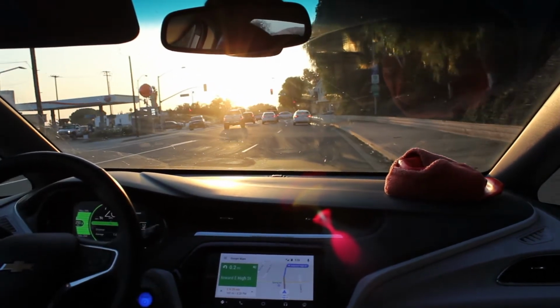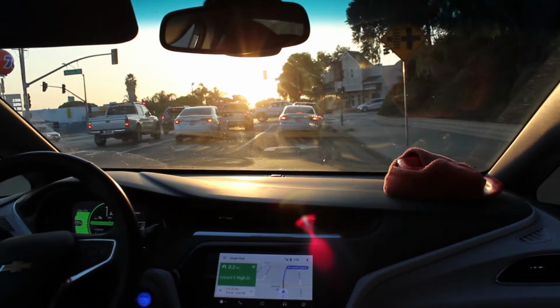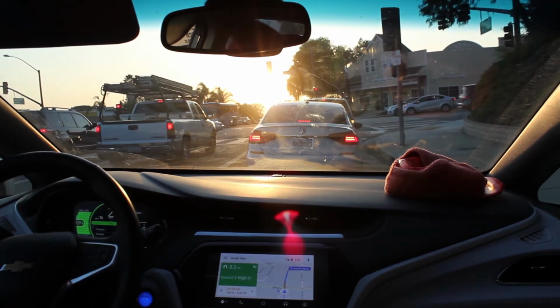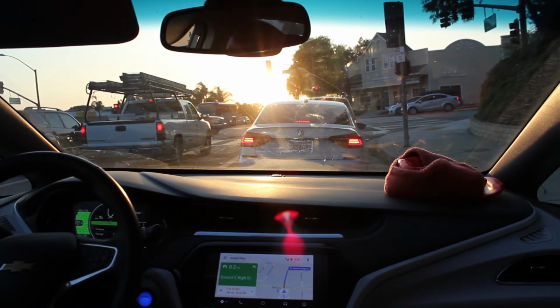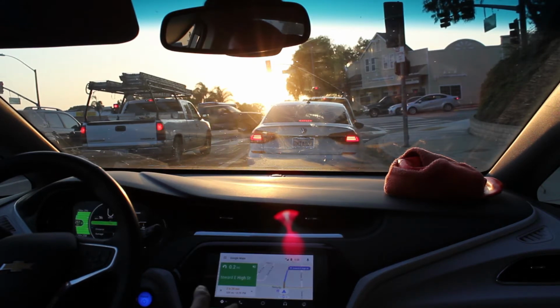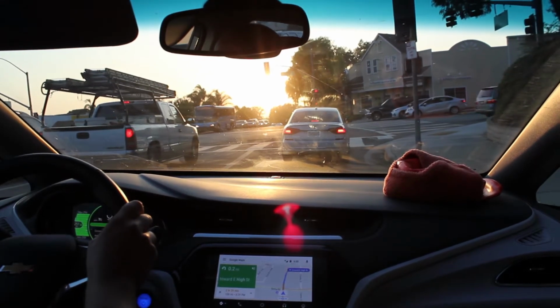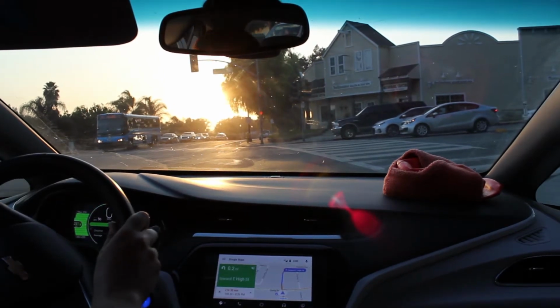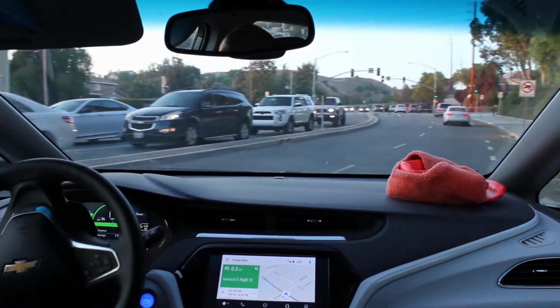Now, normally for best trip speeds, you just want the route that gets you there the fastest if you're using DC fast chargers. So Victorville is a DC fast charger, so I would typically want to go the fastest way possible. But I know that that might not actually work out this time, because what I'm actually going to try and do is charge up to about 85% at Victorville, and go on from there. But the fewer miles that I have to recharge when I get to Victorville, the better overall it's going to be. So that's really what my hope is, to get there in a similar amount of time, but using the fewest miles possible.